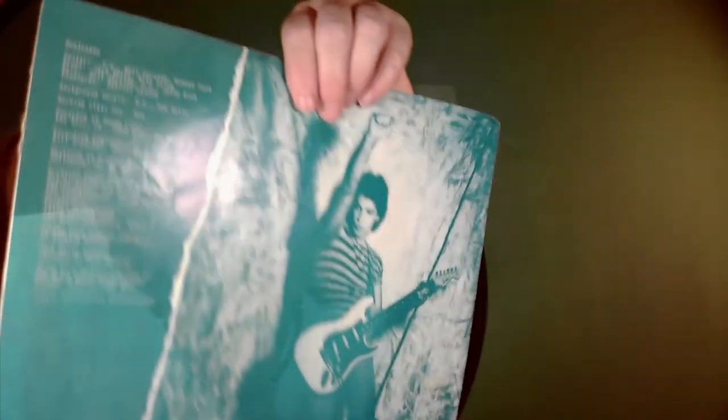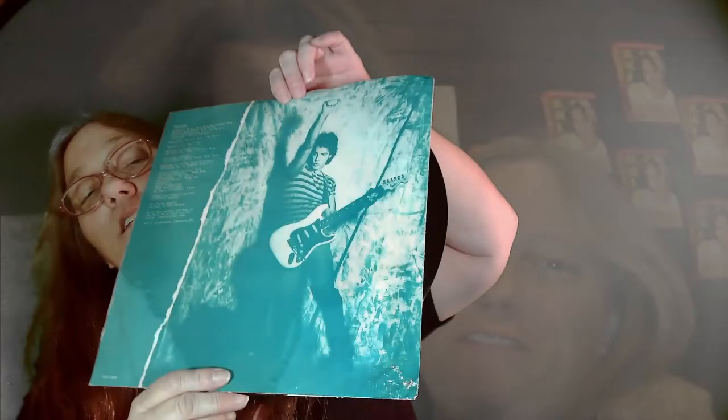And boom, the cover. This is pretty cool on one side. No lyrics. Oh, well actually there are lyrics on the back side. Let's see, I'm picking up my baby tonight. Dang. I've done everything for you. Yep, that's what the lyrics are. Doesn't have that listed anywhere, but that is the song.